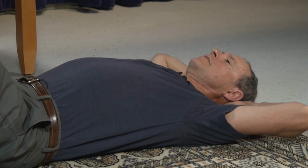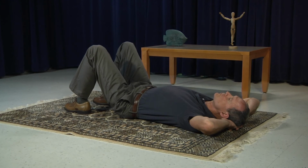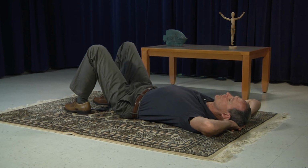Now I hasten to add, this is not a Pilates or conditioning type movement. This is not a movement designed to strengthen your gut muscles. Rather, this is a movement designed to elongate, to relax and elongate the muscles of the back and neck. Now let's try that again.